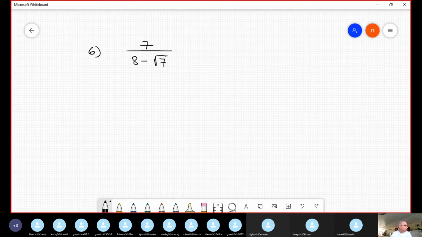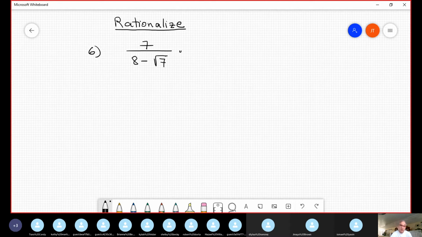What is the idea for rationalizing? Rationalize is to do something in order to eliminate the radical in the denominator. You must do something so that our final answer, which is equivalent to this, does not contain a radical in the denominator. So this radical sign I need to remove. Look, I need to remove this guy. How? This is the problem.